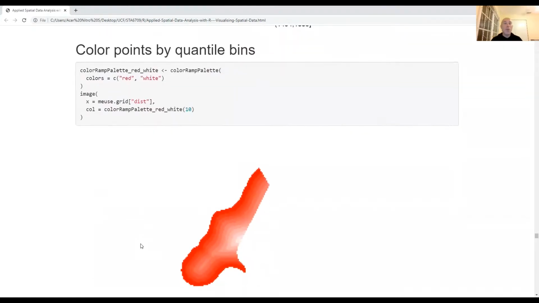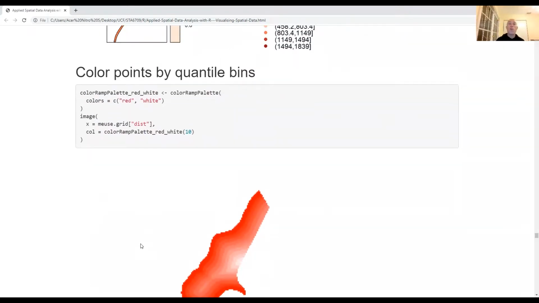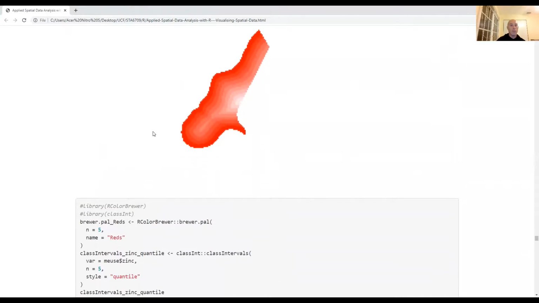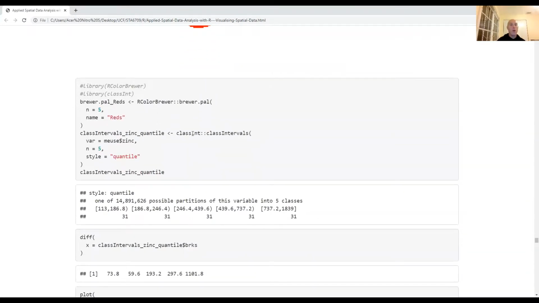Now, something I can also do is color points by quantile bins. Here I'm just specifying my color ramp palette, going from red to white. Now, if I want to bin things by quantile, I can use the classInt package, using classIntervals.